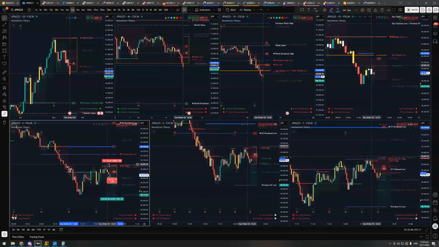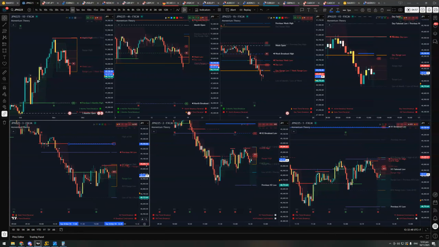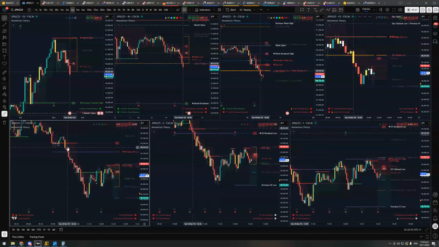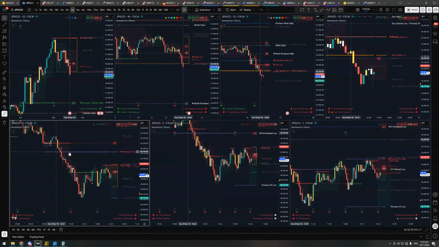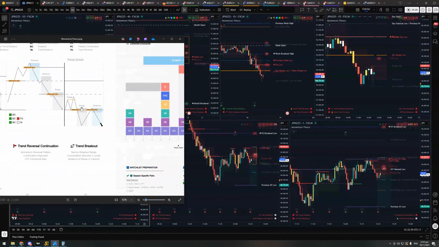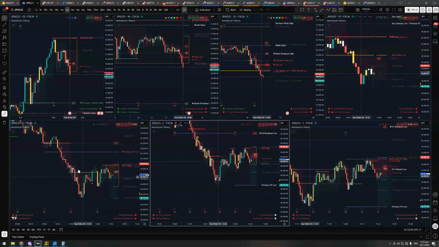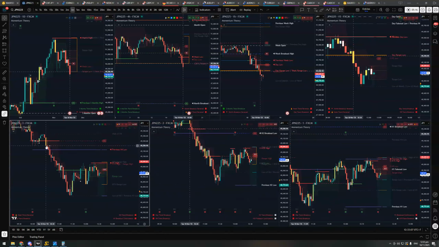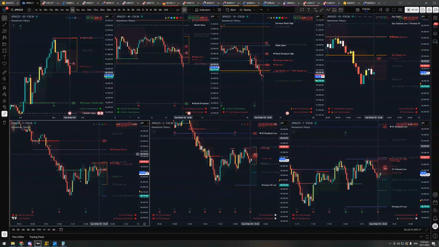M3 has faked out the H1 high. And on the H4, it's actually a trend breakout. We're breaking out below the H4 low, broke out below, and then came back, faked out the H1 high. So price broke out, came up, faked out the H1 high. That's a trend breakout. So that's how I trade breakouts. When we break out, waiting for price to pull back, fake out the high, and then take it down.